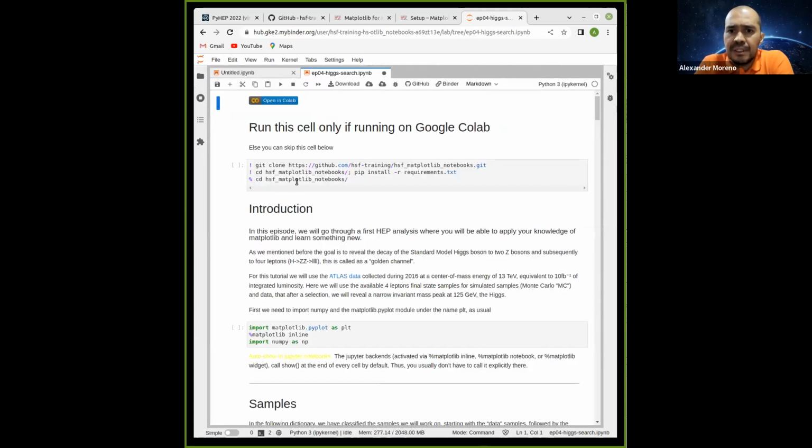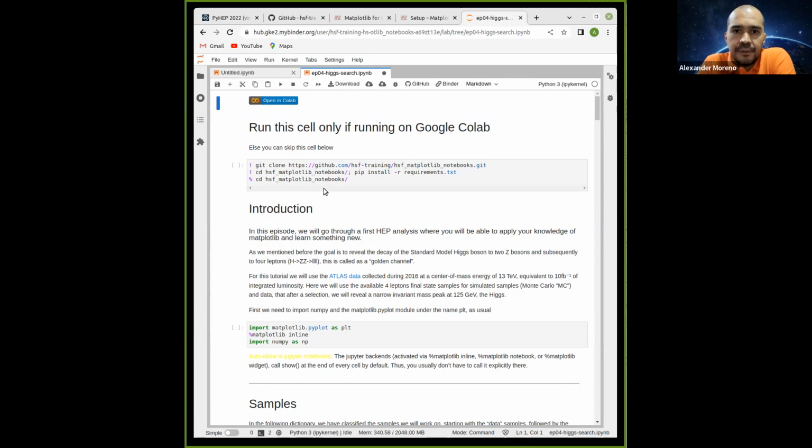I'm going to close this one. And again, as I said at the beginning, if for any reason you have problems running this tutorial with binder, you can use Google Colab. There is a badge here, so you can click on that, and then it's going to open.